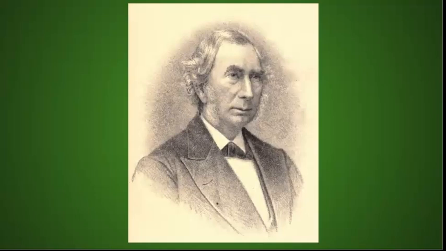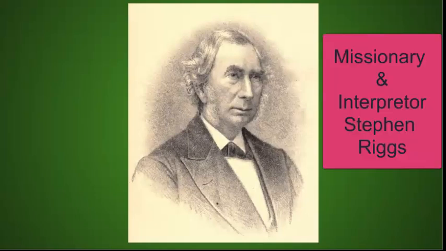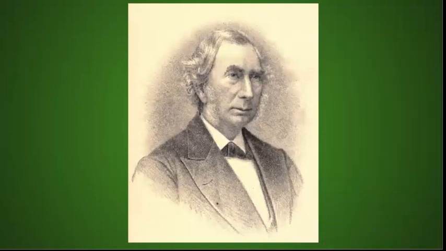This is Stephen Riggs. Stephen Riggs is a Presbyterian minister. He was important to the Dakota because he came to Minnesota and he lived among the Dakota people for many decades. He had a bias for white culture and for the government. He wanted to see the Dakota assimilate, that is, to become farmers and adopt the Christian religion. He played an important role in helping preserve the Dakota language. He wrote the first alphabet, and he wrote a dictionary of Dakota.